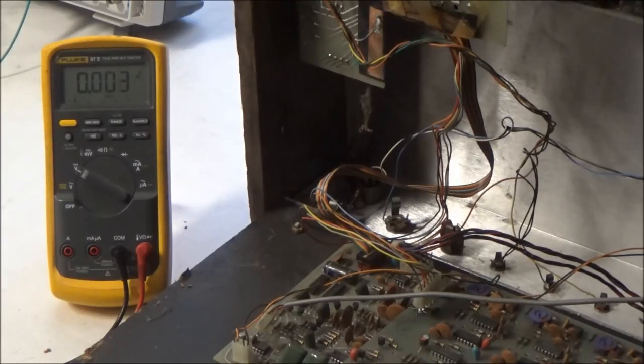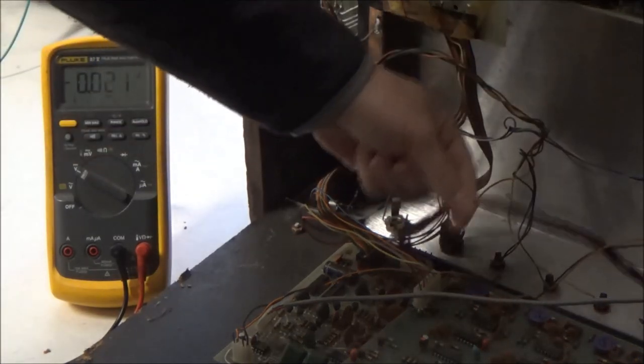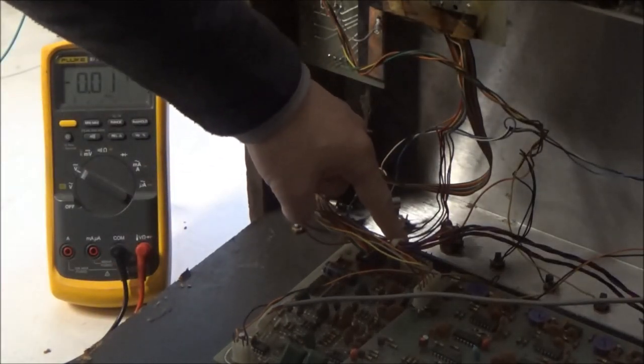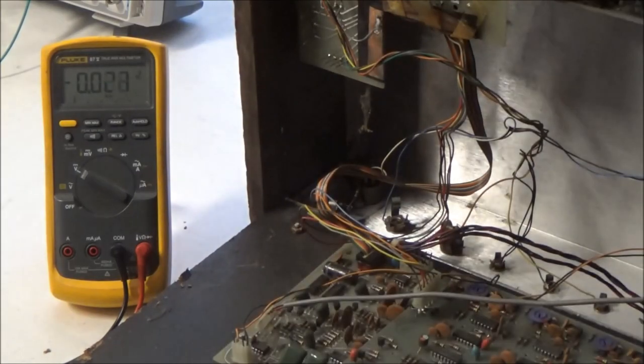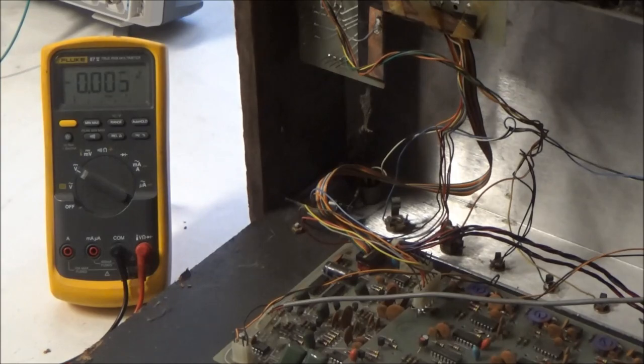So the first step that we usually do in a repair job like this is we check to see if the power rails are present and correct. We have the connector for the power from the power supply coming over, and it enters the lower voicing board here, and then it's sent to the other boards. But this is the accessible spot for testing the power supply.